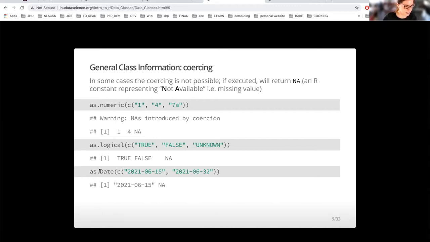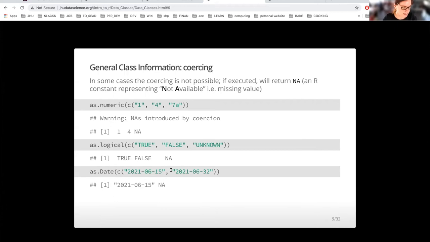And last but not least, a date. We haven't discussed it yet, it's going to show up in a couple of next slides, but date is yet another class that we have in R. And in this case, I'm trying to take a character vector of two characters and convert it into the class date. In case of the first element, it is going to execute without any problems. The displayed version of a date is basically a date in quotation marks, so it appears not different from what we have right here. We'll later see that there is a difference between a date class and a character class, just showing the date values that is happening under the hood.